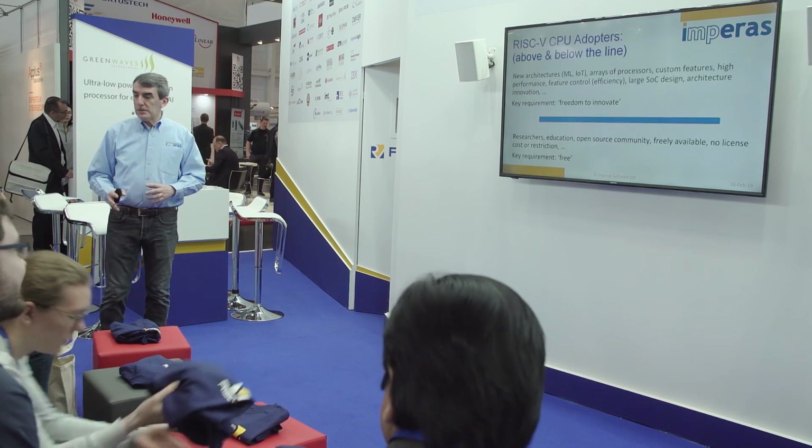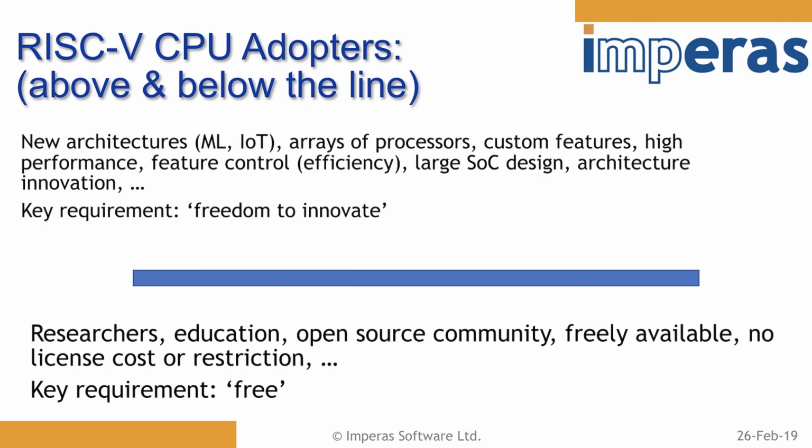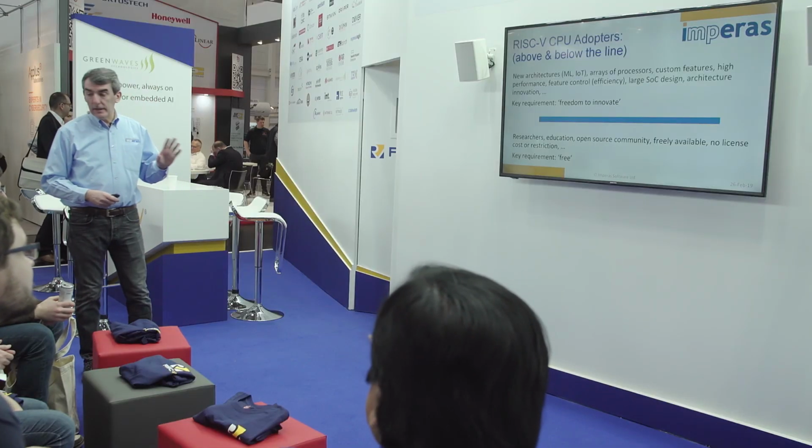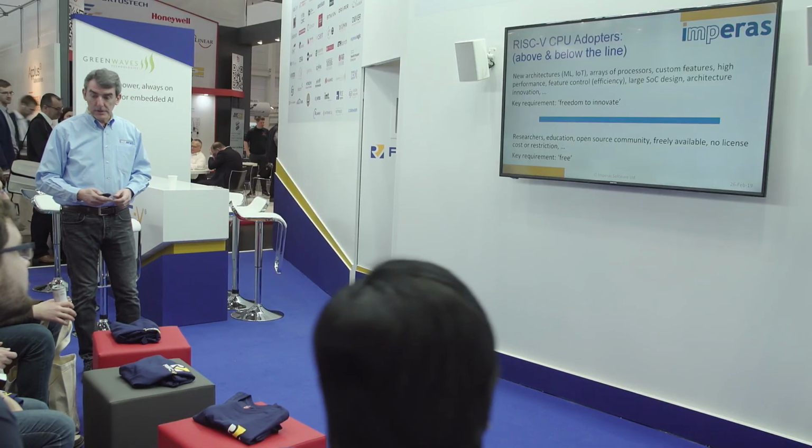So really there are two types of developer: people that want to take RISC-V and add custom instructions, and people that just want to take a regular core and use it as is. Now within the ecosystem of RISC-V, compliance ensures software compatibility depending on whichever range you choose. In the talk today, we're going to focus on custom instructions.